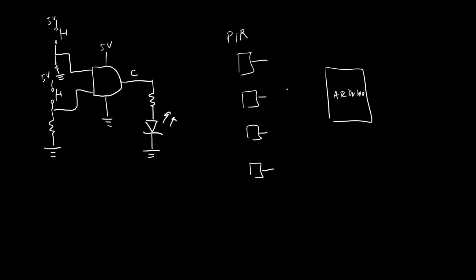you could combine these sensor inputs into OR gates, and then, for example, if I combine 2 of them into an OR gate, then the output of that gate is going to go high if either of these sensors detects motion. Same thing here. If I combine these 2, then the output of that one's going to go high, and then I could combine both of those into a second gate where, again, now if any of these 4 go high, it's going to turn the output of the first gate high, which is then going to turn the output of this gate high, and then ultimately I only need a single Arduino pin.